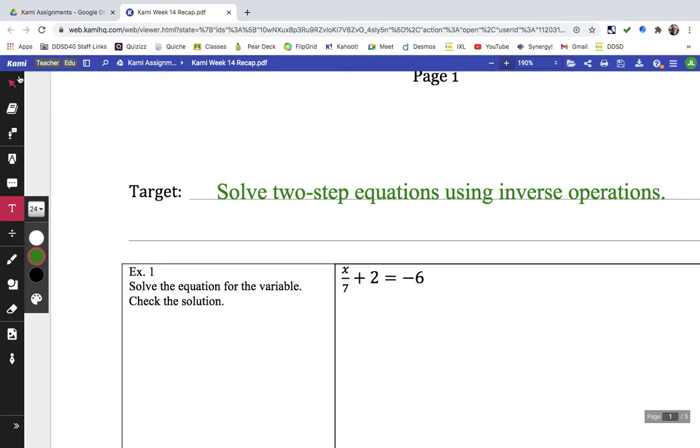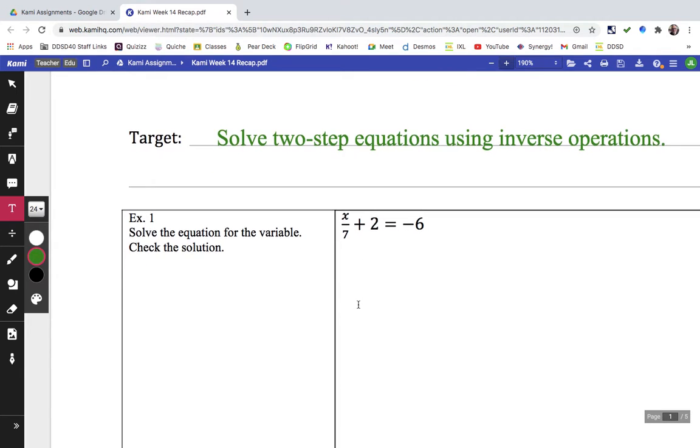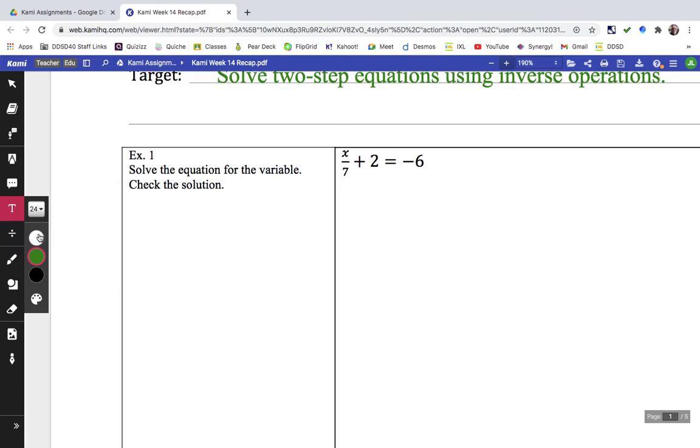And then we worked on Kami pages 1 and 2. So I'm going to do an answer key for Kami pages 1 and 2. The emphasis on the instruction is to always look at the unknown number and think of it like an unknown number instead of thinking of it like a symbol X. Think of it as an unknown number.